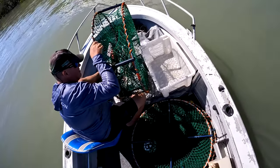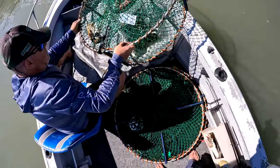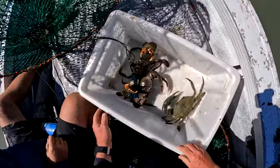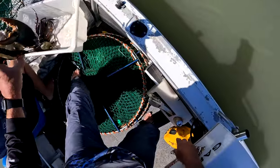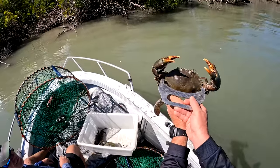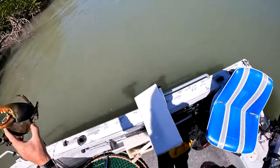Righto, we've crossed the creek to get out of the wind and away from the mud flats. There might be a couple there, Mark. They'll do, they'll do. Yeah, definitely. That one is a keeper. Just gonna not lose me fingers. Righto, he's gotta be a keeper. Yep, without a doubt. Nice, good quality full crab. I'll just back away from those mangroves.